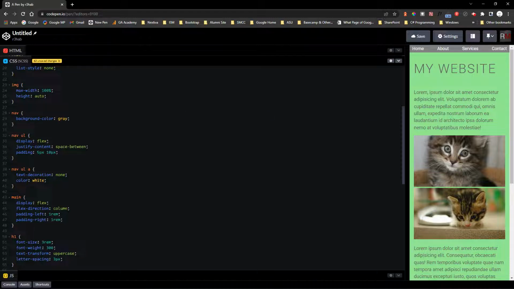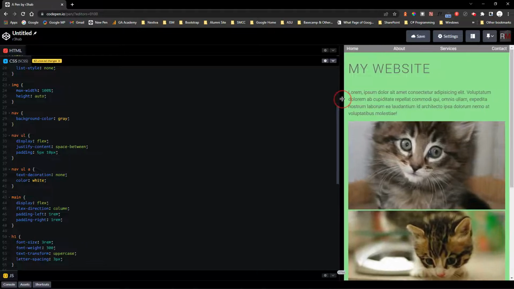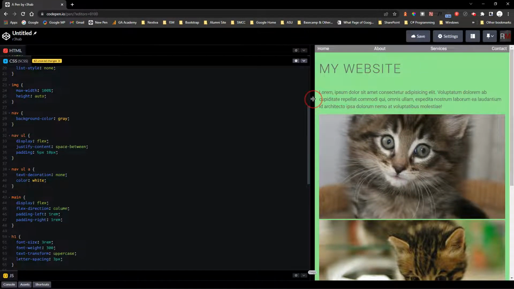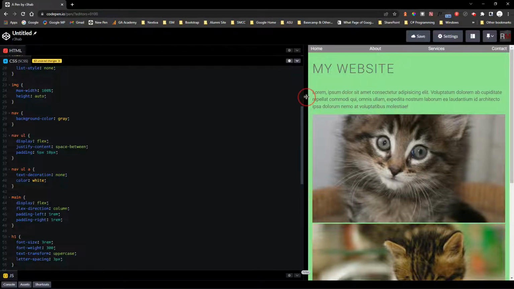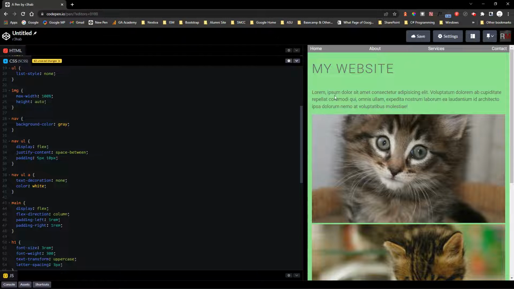Okay, now we're going to start focusing on some of the larger device styles. So we'll start with 768 pixels. So let's jump to 770, 771.